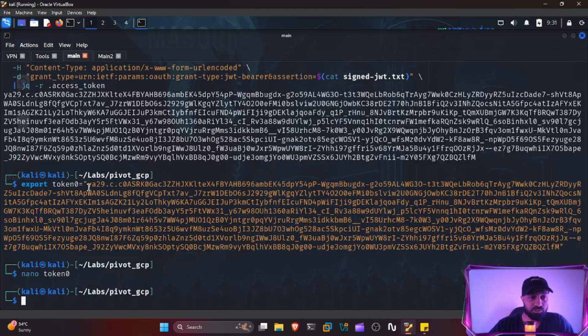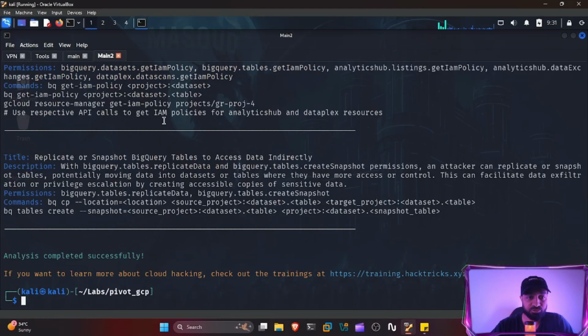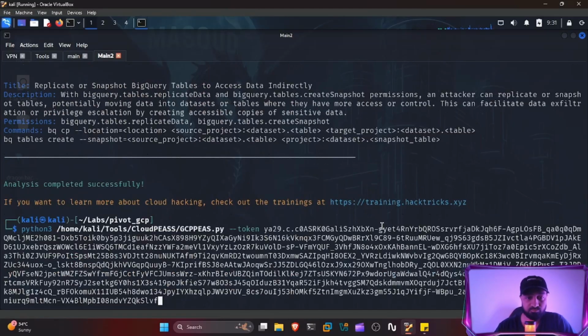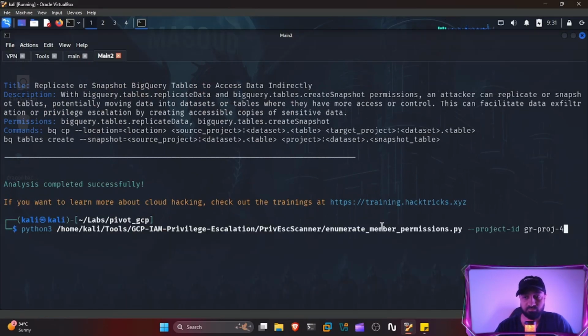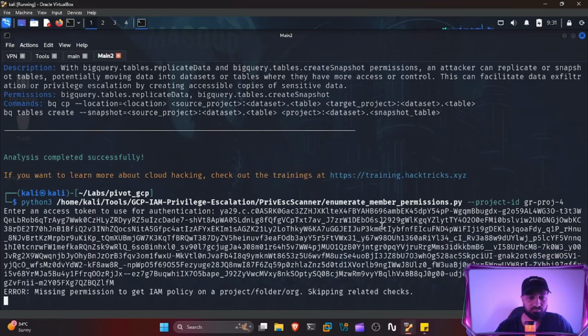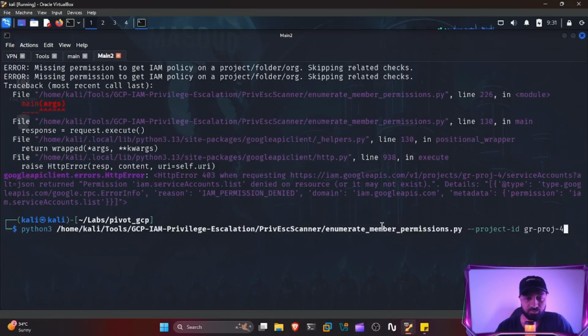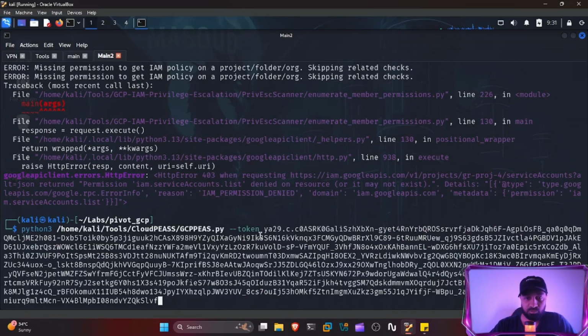So let's see if possibly this has permissions to use our privilege escalation scripts. Nope, not enough permissions. All right, then let's go ahead and use GCPs.